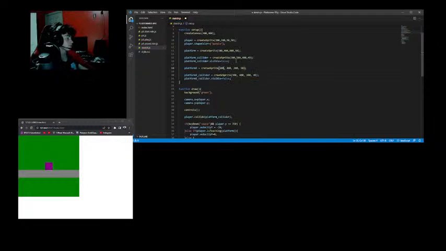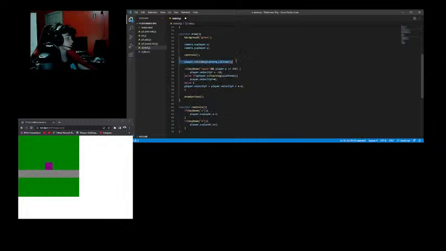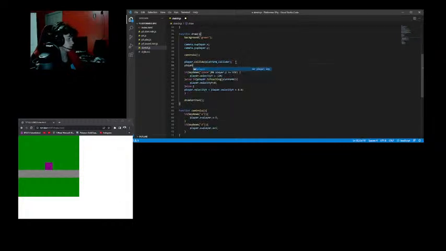Okay, so basically what we're doing is kind of pulling a Super Mario with those extra platforms you can jump on top of. And so we're going to just create another collider code. Player dot collide with platform 2 underscore collider.